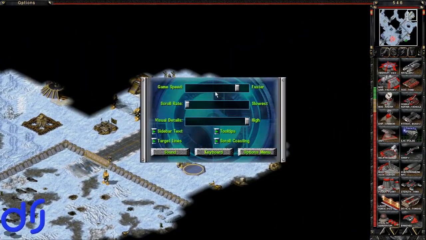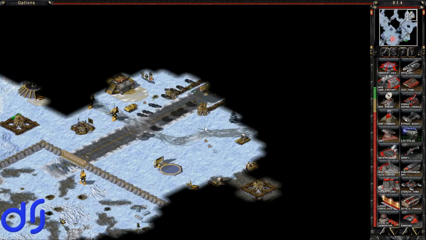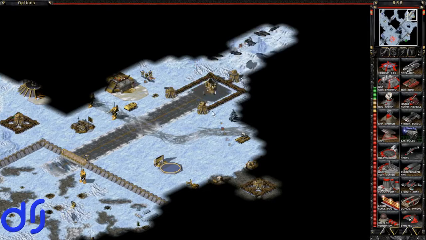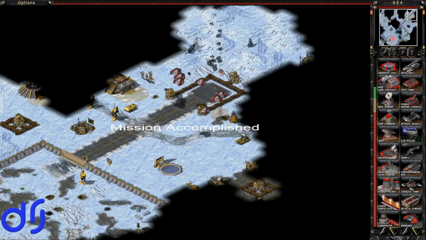Oh, what game speed am I even at? Okay, yeah, let's slow it down for this. There's like 1, 2, 3 SAM sites. It's not going to be enough. Look at that. Already in yellow health? Dead. Secondary objective achieved.